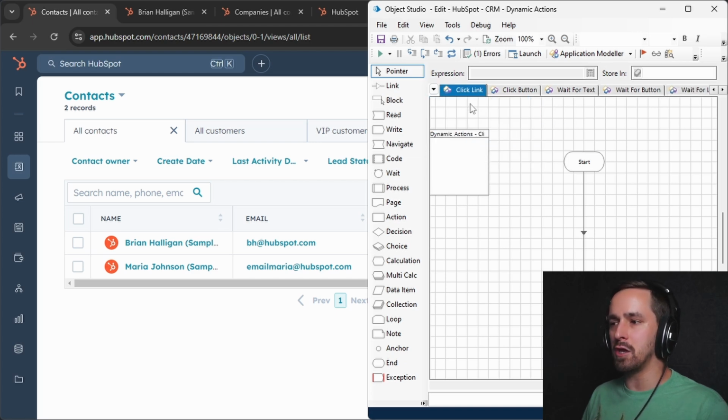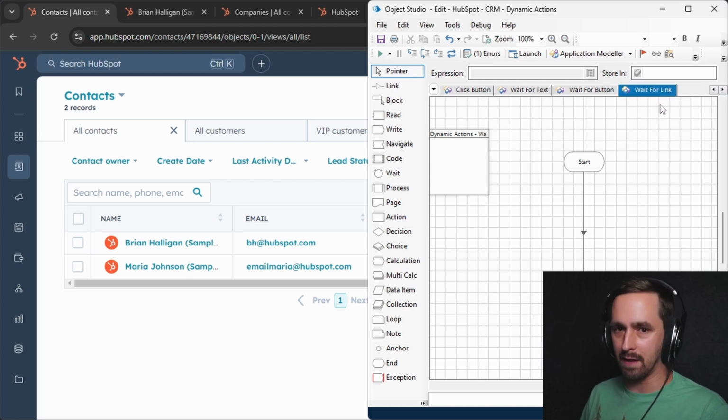Now, inside of click link, it's going to have a conditional wait for sure. But my thought is there might be times where they want to wait for a link to appear, but they don't actually want to click that link. I don't want to force them into having to implement a certain way. So I'm just trying to give them a little bit of extra flexibility in what they need to do.